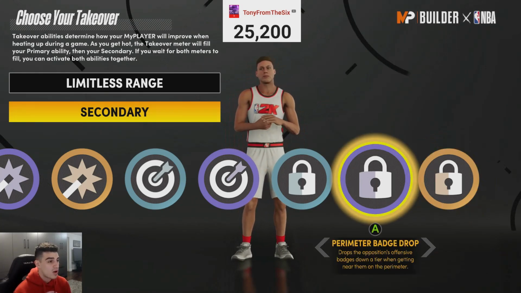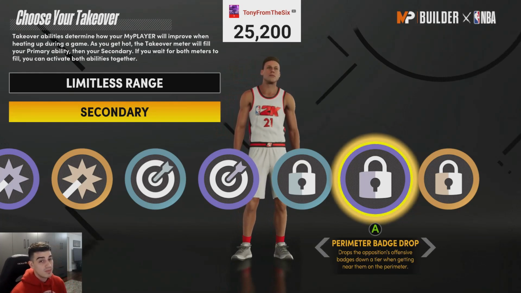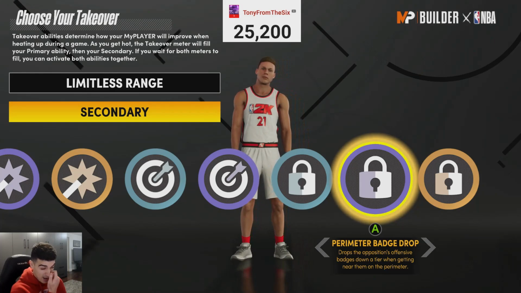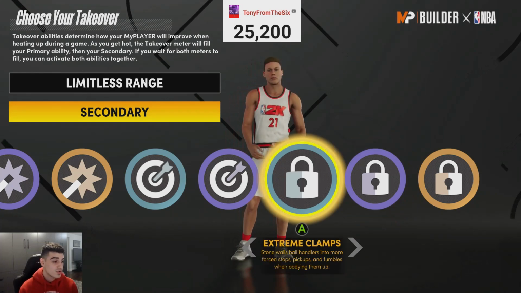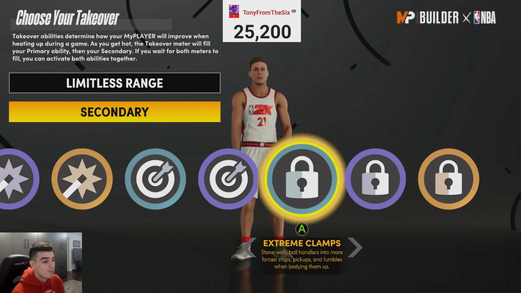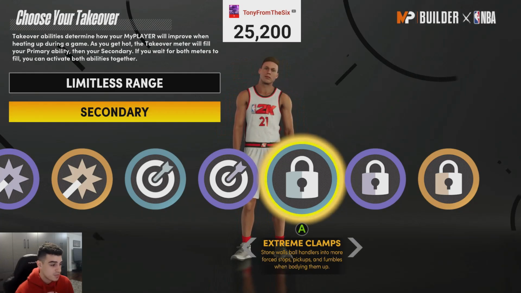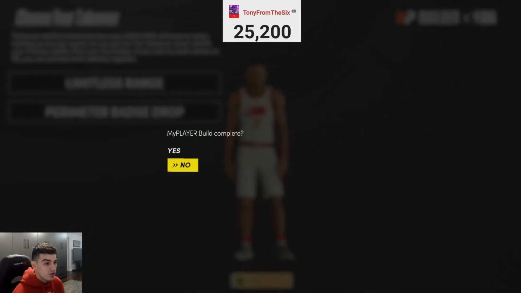This is the one I'm going with, because especially as a point guard or shooting guard, you're going to want to be able to drop people's badges in Takeover, and you guys know how important badges were on current gen, so this is the one I think I would go with. The reason why I wouldn't go with Extreme Clamps is because my strength is already low, so I'm not going to get a lot of those 4 stops, pickups, and fumbles. So we're going to go ahead with the perimeter badge drop. We're going to go ahead and we're going to finish.